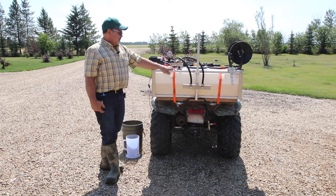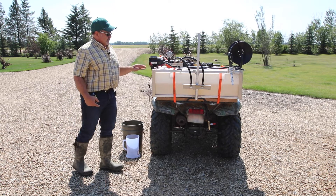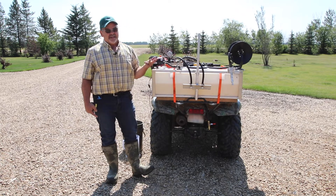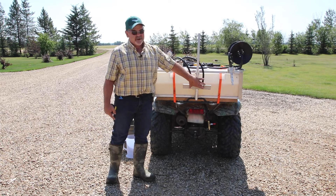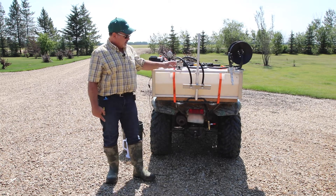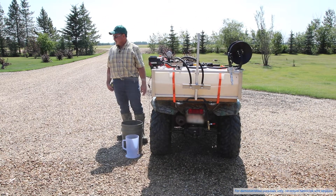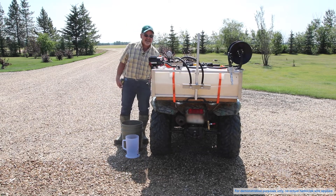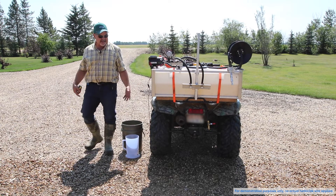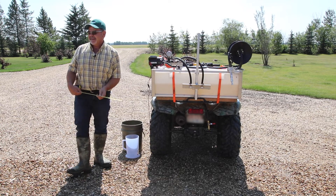What we're going to do next is fire up the sprayer and measure the total spray width. This sprayer has two nozzles, so we're going to do three different calculations: the entire spray width, the right nozzle alone, and the left nozzle alone — because when one nozzle alone is firing, it's going to spray a longer distance. Let it run for about 10 to 20 seconds until you see a nice spray pattern on the gravel or concrete.